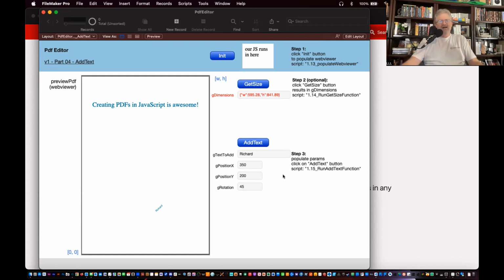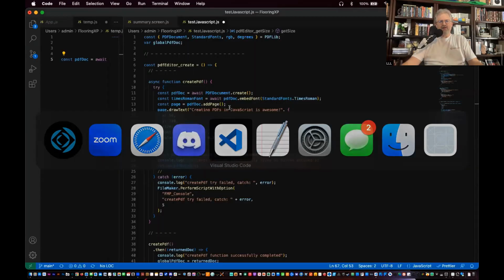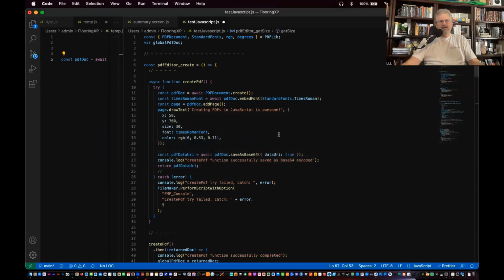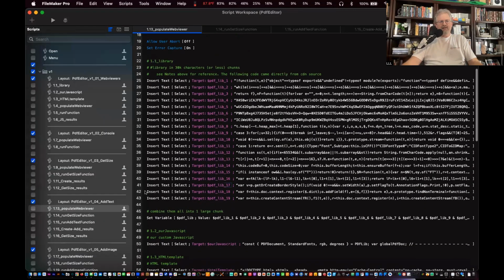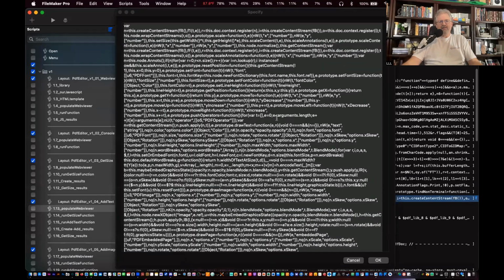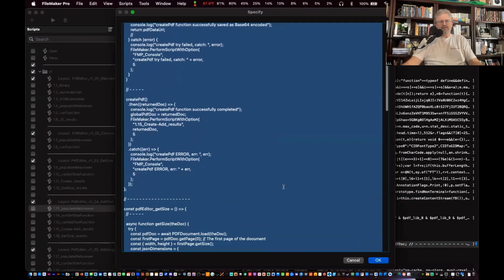All right, as for the code for this, what we've been using is an optional tool called Visual Studio Code. We started that 2 days ago. What that does is we can write this anywhere, right? We can write it in a text editor. What I've been doing a lot up until now is, inside of an insert text in FileMaker, just hand typing code. And here's our JavaScript. So we can hand type it here.